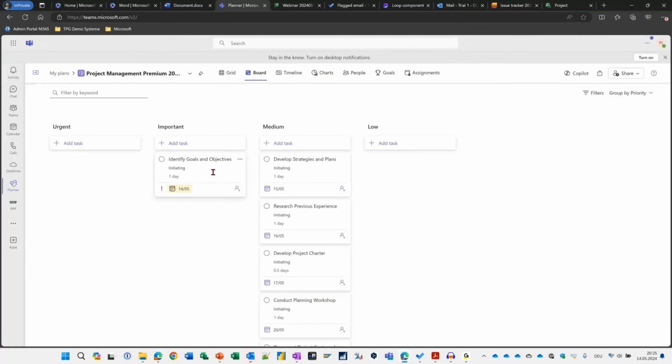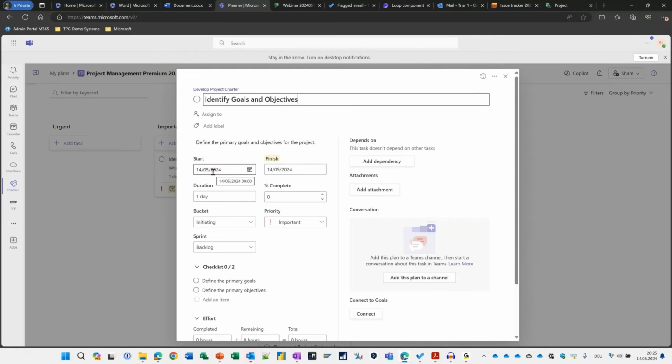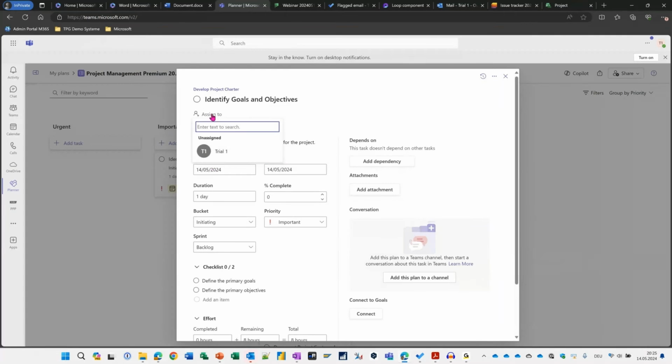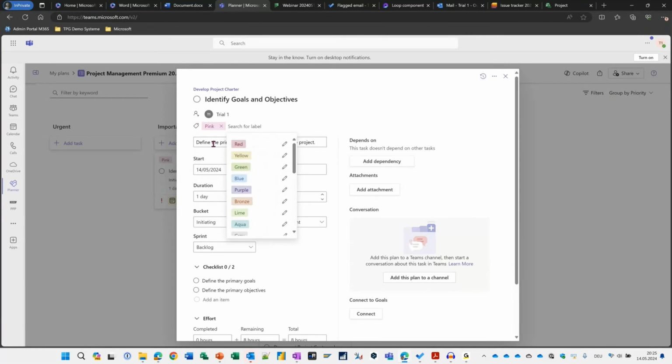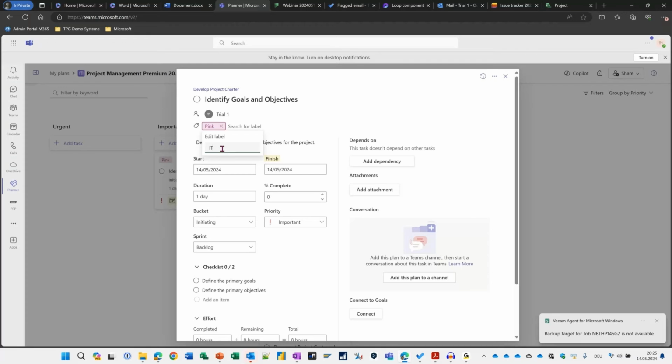Long story short, if I click on a task from a schedule now, from a premium plan, it looks much more complete and offers many more functionalities compared to Planner Basic. First of all, same functionality here. I can assign it to myself. I can add a label again. This could be the pink label, for example, and I can go in here and again say, okay, for the label I'm going to add, let me briefly click on it. I'm going to edit the name, and this now means, okay, this again is IT as an example. Sorry for my keyboard here. And so here we are.